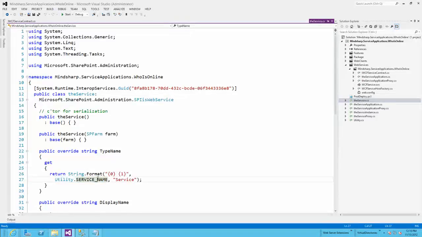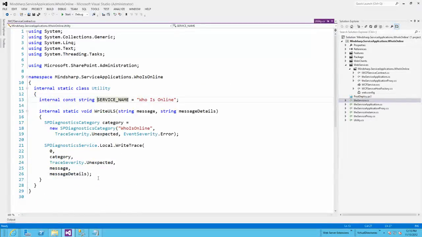So this service name is what I was telling you about. In the utility class, I created a service name that I'll use everywhere I would refer to the name of my thing. That means that you can do a big refactor of this by changing everything that says the service in all the files to whatever you want your service to be called. I usually just leave it called the service because it's always qualified by whatever your namespace is. So as long as your namespace is unique, you can call it the service all day long. And the only words that are going to show in the interface are those. Does that make sense to you?